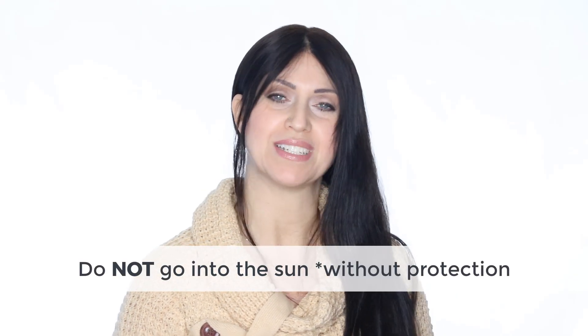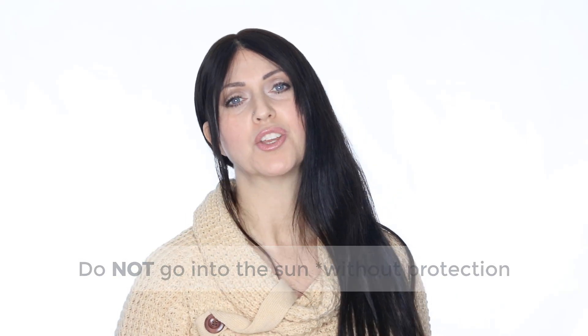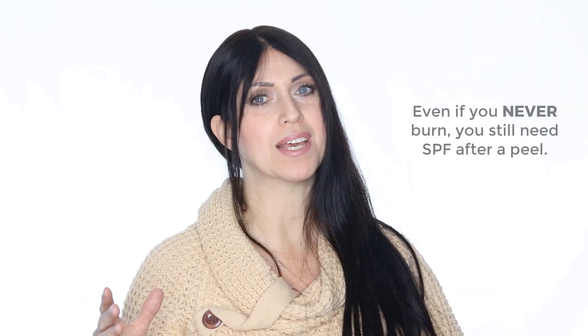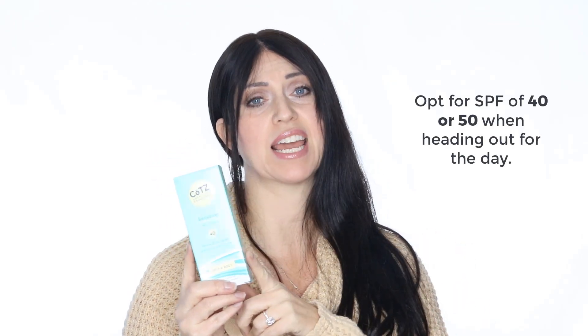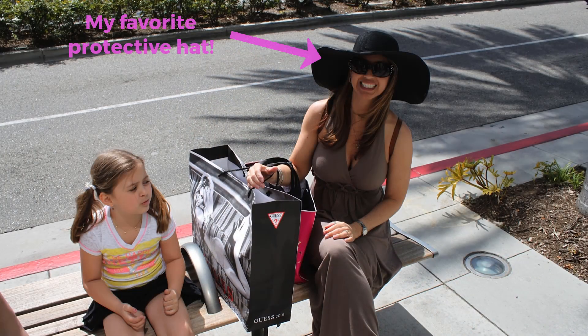Do not go into the sun — this is a biggie. Your freshly peeled skin is super sensitive to irritants and UV rays. Going out in the sun could cause a quick burn and will most likely cause hyperpigmentation. We understand that dark skin doesn't burn easily, but after a peel, we're all in the same boat and you can have problems. Always make sure to apply an SPF of at least 40, or preferably 50, if you're heading out for the day no matter what your skin color is. Wear a hat if possible, or long sleeves and pants if you've done peeling on your body.